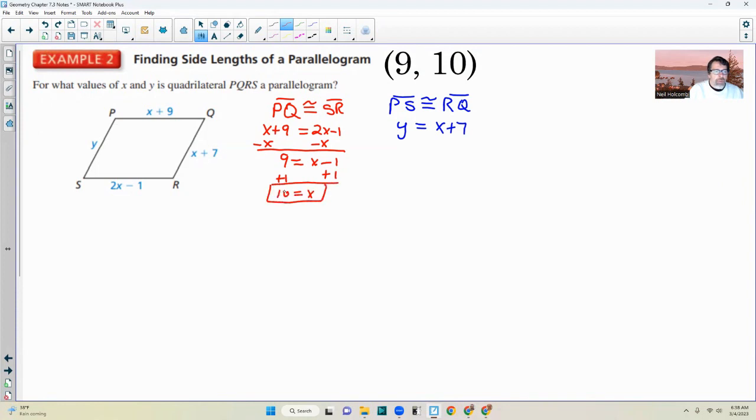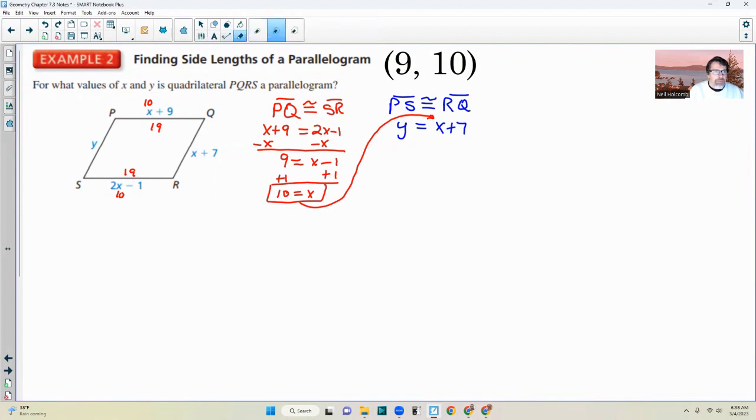So there's one answer, x equals 10, and you always want to check that. So that means x is 10 here, and x is 10 here. Well, 10 plus 9 is 19, and 20 minus 1 is 19. So that checks. But now what we're going to do is take that 10 that is equal to x, and substitute it in over here. So in other words, this is 10.